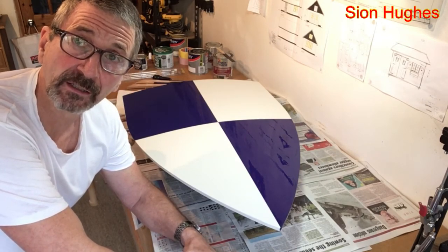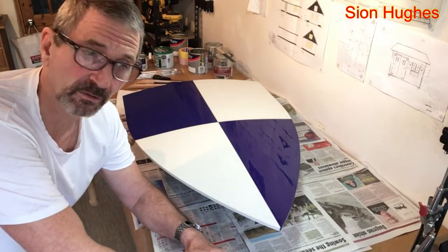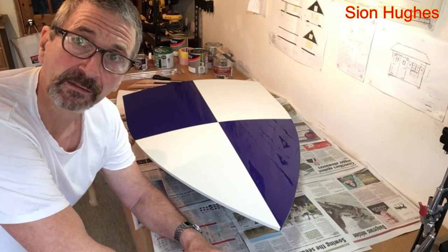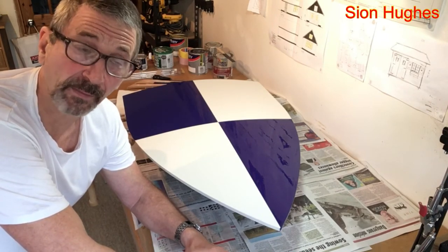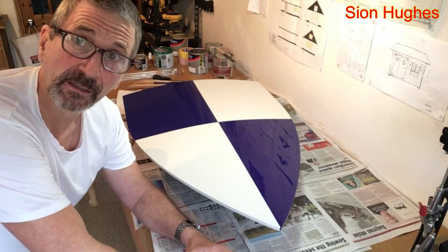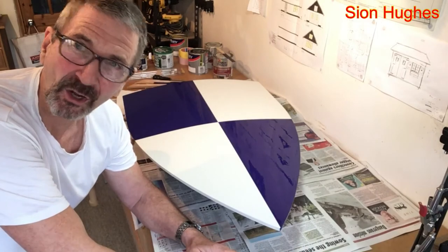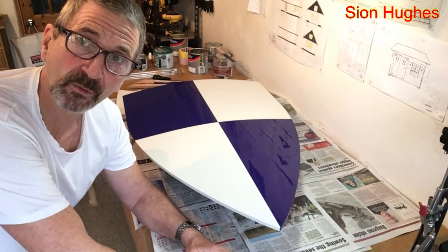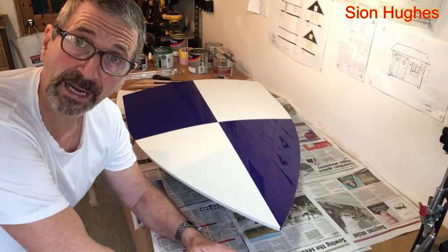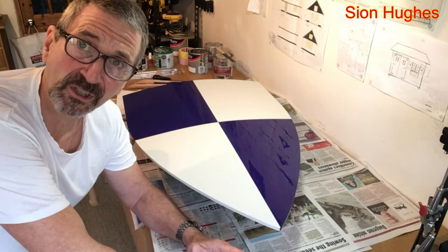So as I say, lights off, and I'm going to leave this, and we'll give this, I would think, probably 3 days before we come back and mask it off. And that might even be longer, it depends. And I would say that once this has skinned over a 24-hour period, I'll probably put this in a warmer room in the house where it gets better heat to aid curing the paint, because I really want a good firm skin on that paint.